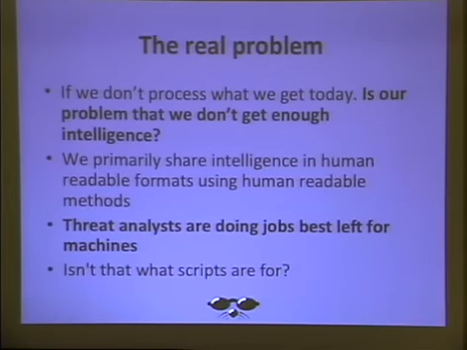So the real problem we found isn't that we don't get enough intel, and the real problem isn't that the intel isn't good enough. The problem is we have threat intelligence analysts doing the jobs of machines, right? We have threat intel analysts converting data from one format to another. We've got threat intel analysts copying from one tool to another instead of doing analysis. So why don't we let the machines do the machine work, and we'll free up time for threat analysts to do analysis work.